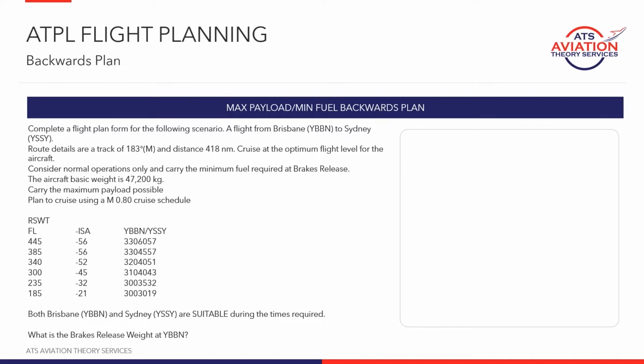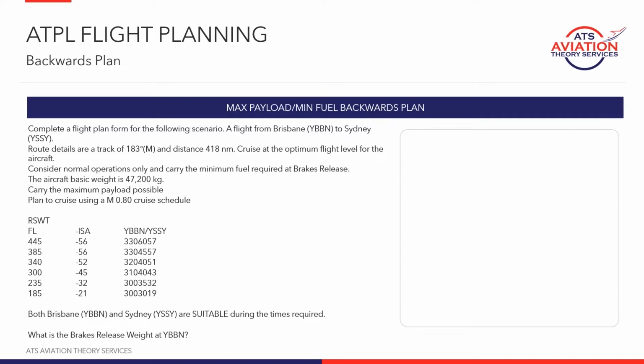Now, the deal with this maximum payload possible in the question. For these maximum payload minimum fuel flight plans, in order to get the maximum amount of payload, the aircraft has to be loaded to its maximum zero fuel weight. You can never get more payload than an aircraft that's loaded to its maximum zero fuel weight. So to estimate the landing weight, we have to think what will be on board at landing. We obviously have the weight of the aircraft, which they've given us is 47.2 ton. Again, we don't actually need that figure, and you'll see why in a second.